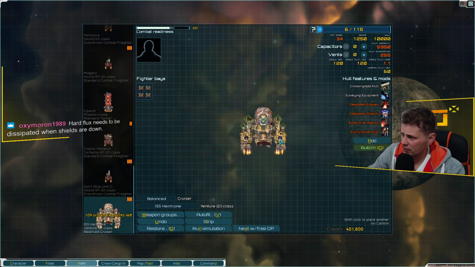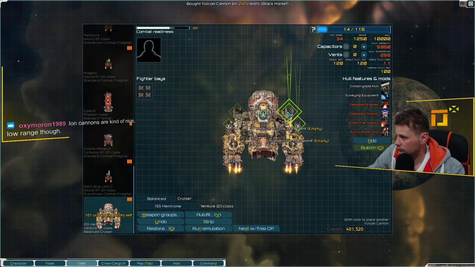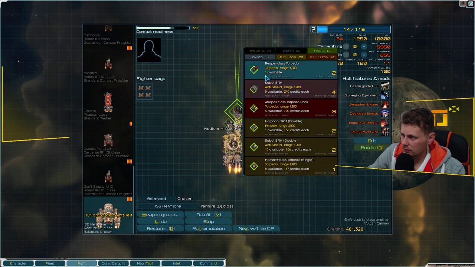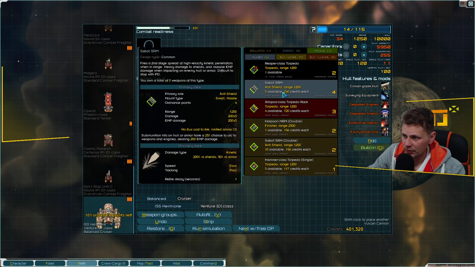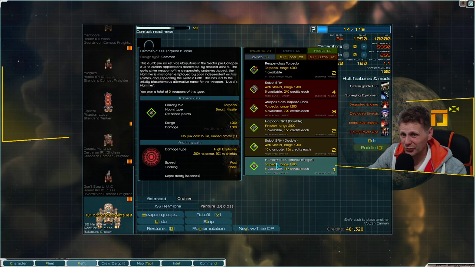This needs a point defense. Vulcan. Vulcan. This is a missile ship. I don't know how I feel about that. Should we get Reapers? But there's only one shot with them. I'm not too confident in my ability yet.